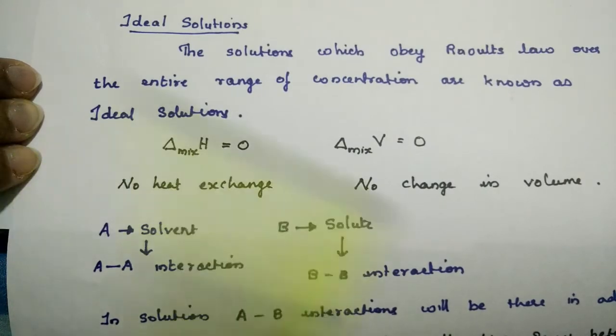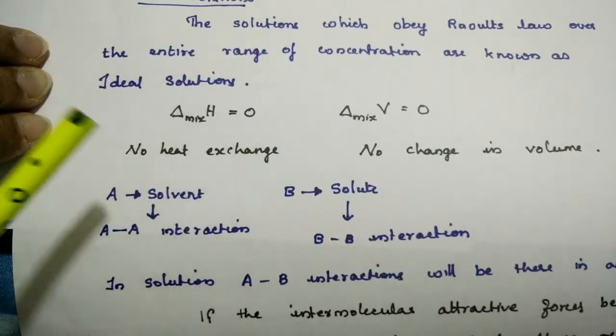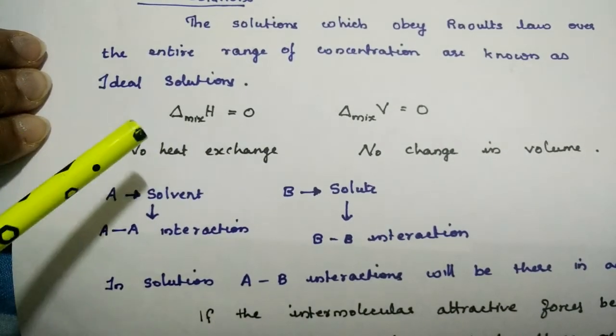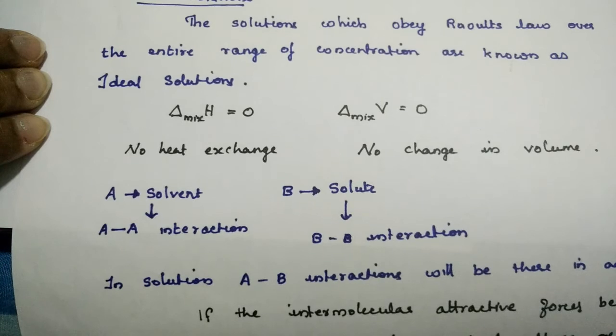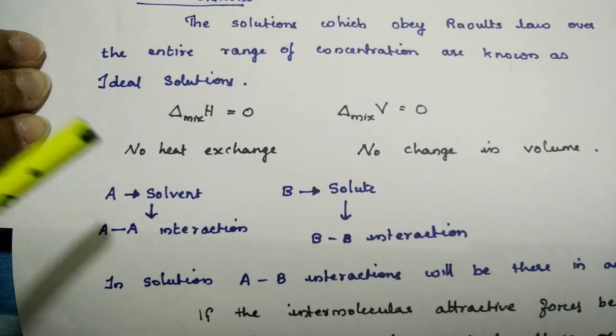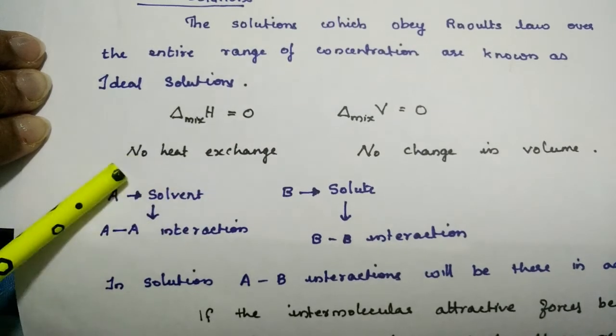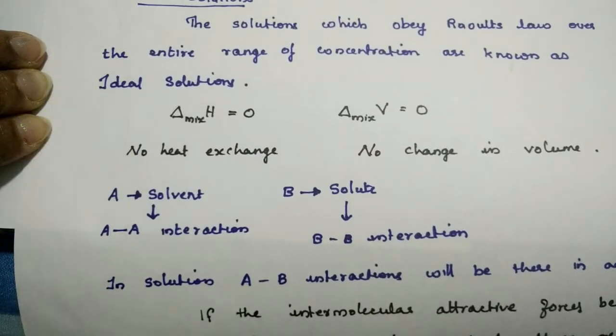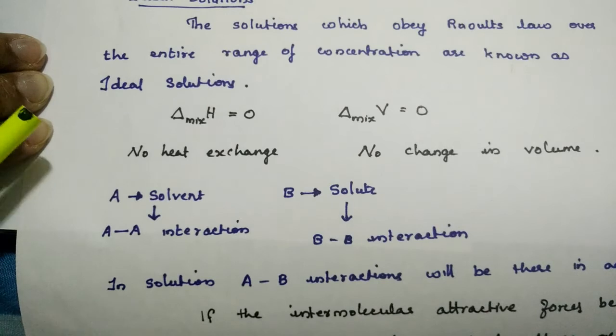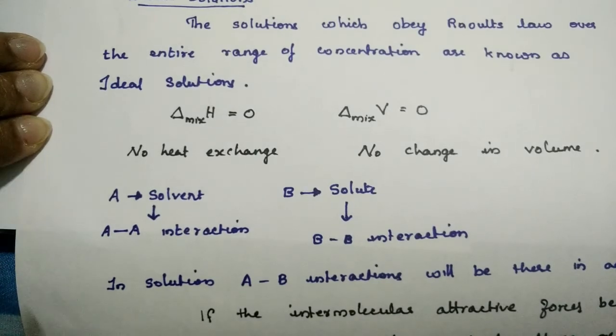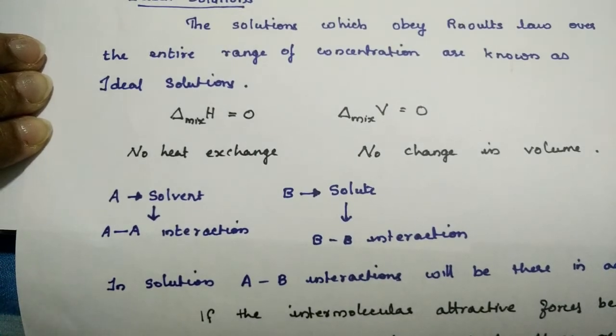Two more important properties are there for ideal solutions. The first is delta H mixing, which means the enthalpy of mixing of pure components to form the solution is 0. That means no heat exchange is taking place during solution formation. If we are mixing a solvent and solute to form a solution, there should not be any heat exchange. Then the solution will be ideal.